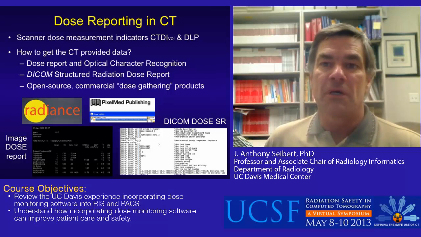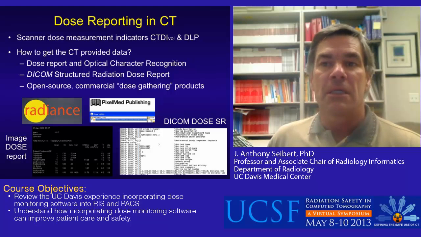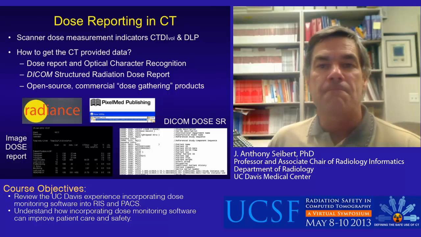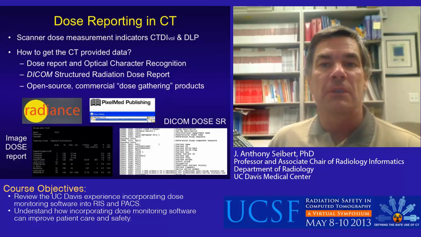Recent introduction of the radiation dose structured report provides a concatenation of relevant CT acquisition parameters that are useful in a structured format, in addition to the CTDIvol and DLP metrics. Over the past several years, there have been efforts to capture this data with open source and commercial software vendors. Radiance and PixelMed publishing software are examples of open source tools.